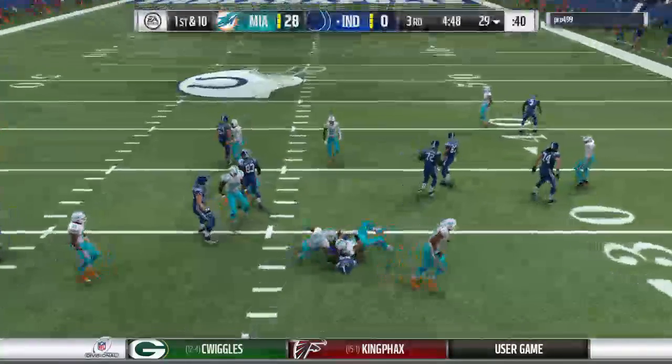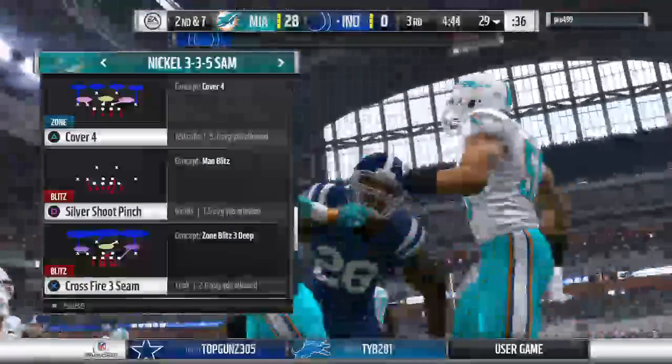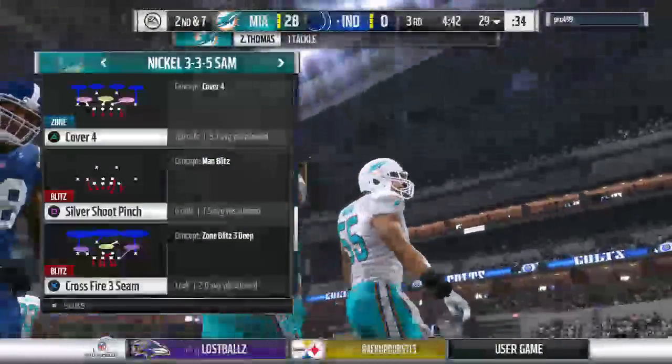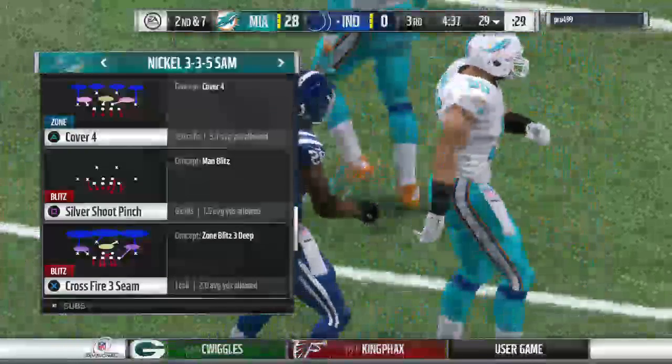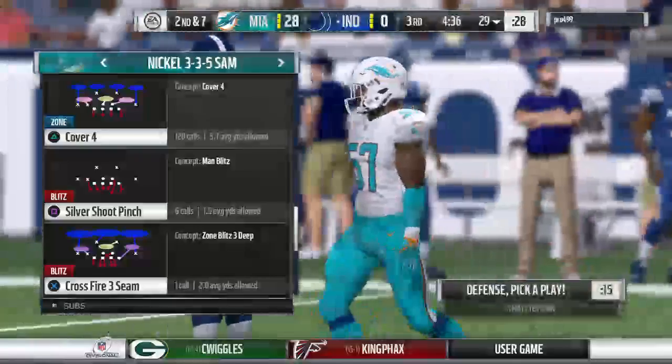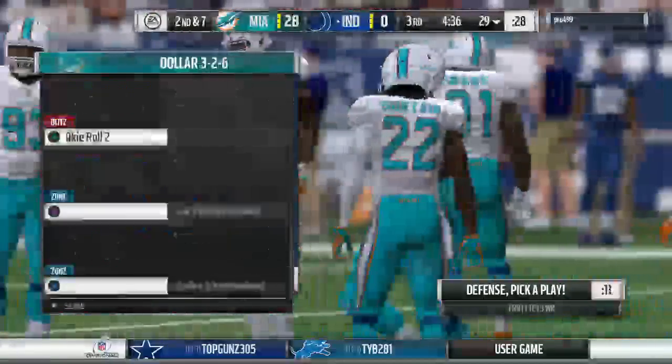Now a handoff here to his running back. Give him 3 on first down. It'll set up a 2nd and 7. We always like to talk about defense in terms of levels. First level defensive line, second level linebackers, third level defensive backs. On that run, that was what we call a first level run, and it was stopped by a second level player.